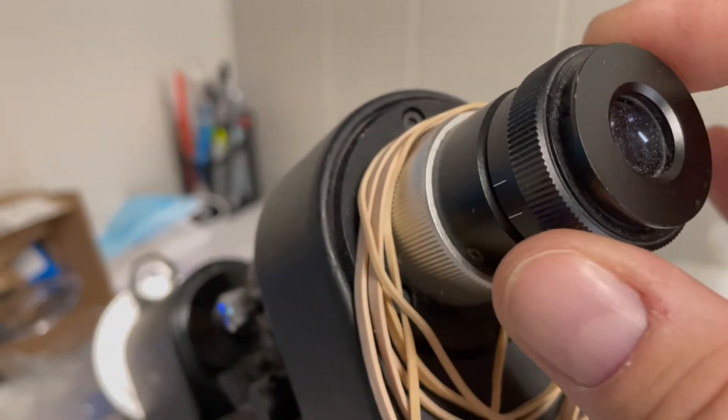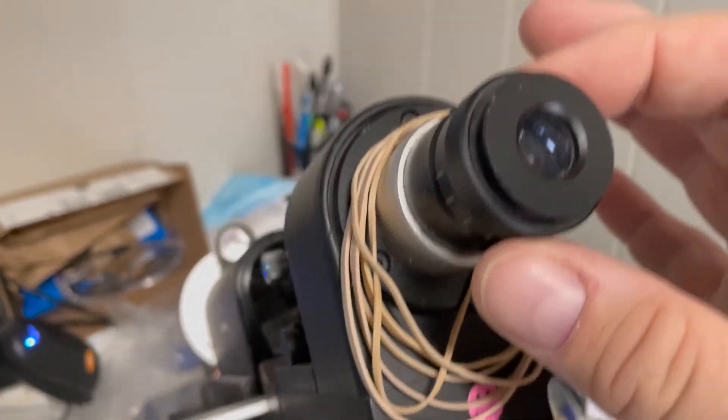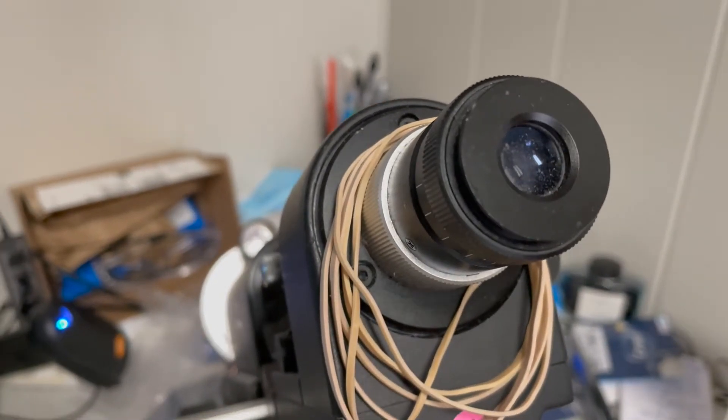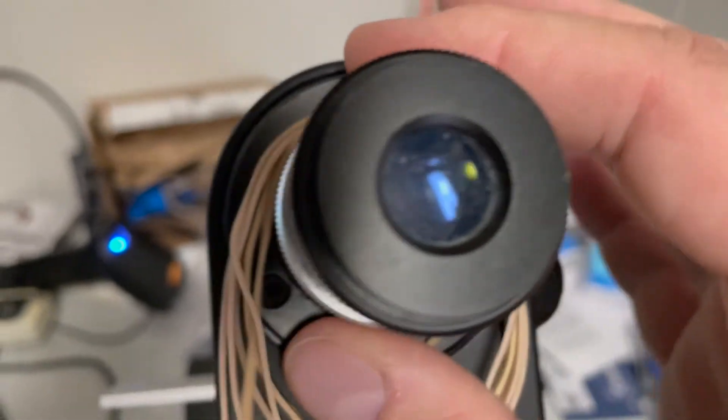This is your eyepiece. You're going to use this to set the power of the lens meter to your own eye so that the reticle when you look in is nice and sharp. I will show that in another video.